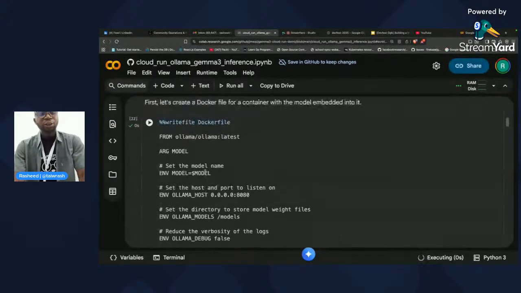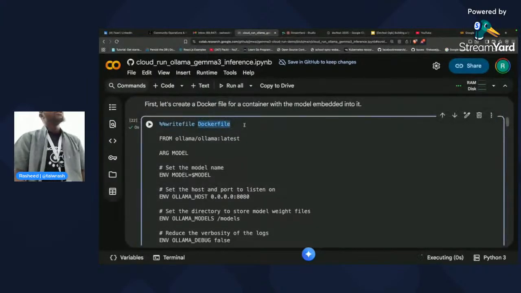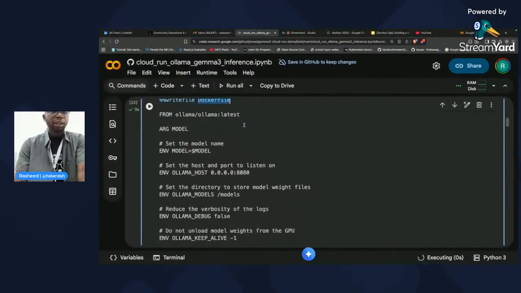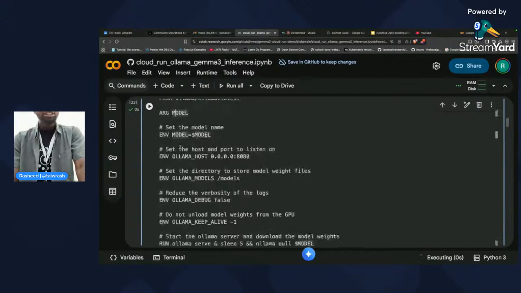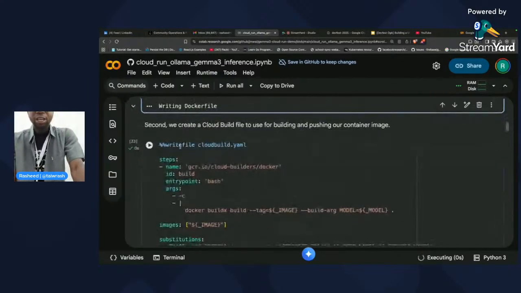We'll tag it Dockerfile, this particular one. If you are working on your local system, just create a file and call it Dockerfile. Then after you read through and understand what is there, you click this button, and you get this check mark showing you've been able to run this successfully. So that's the next step.